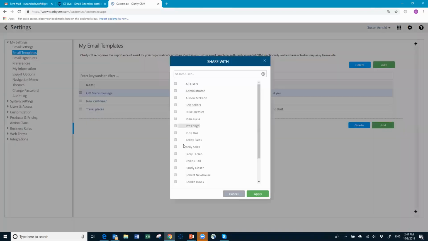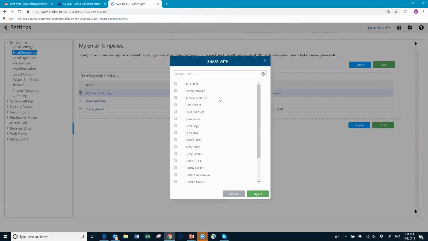Then you can choose any or all the users that are here to share it with, and when that person logs out and logs back in and goes to email templates, they will see the templates that you've shared.